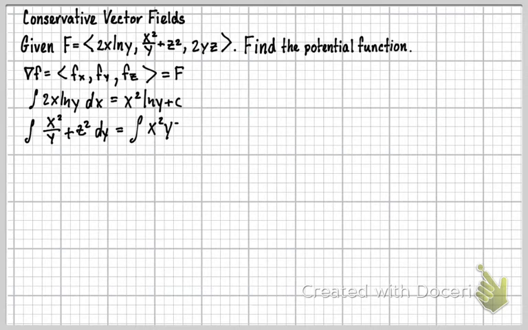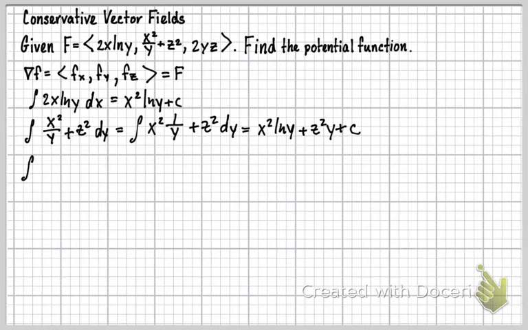Actually, it doesn't. Maybe this way, though. And hopefully you see that the integral of 1/y equals ln y. And remember, the x² is just going along for the ride. So that's going to give me x² ln y plus z² y, because this is just like a constant. Like if that was 3, the integral of 3 with respect to y would be 3y. So this is just going to be z² y plus c.